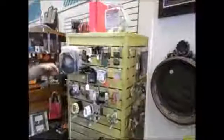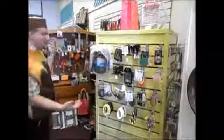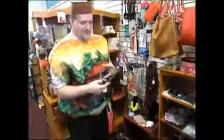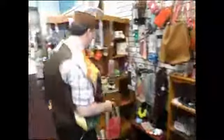Look at all this stuff. These are HDMI cables. I mean, who would have guessed? You wouldn't know that from just walking by that they had all this per section. Now this thing is really cool. Some of the phones have the smaller type jack. You can plug this in and actually talk on your cell phone with it. How cool is that? Boom. Selfie stick. We got it.